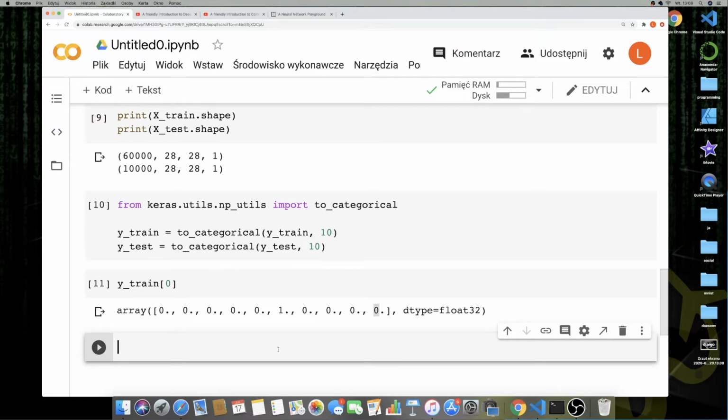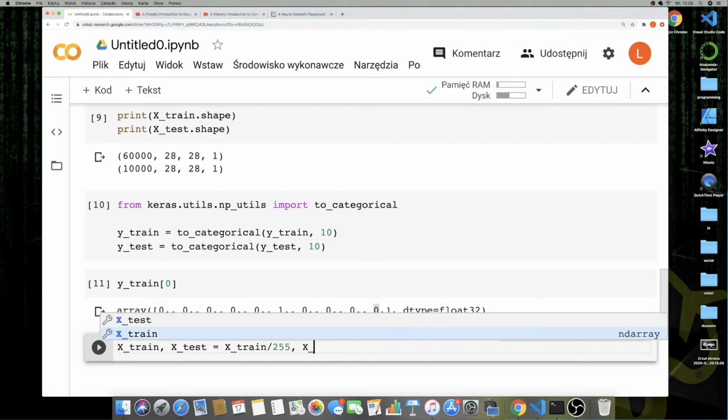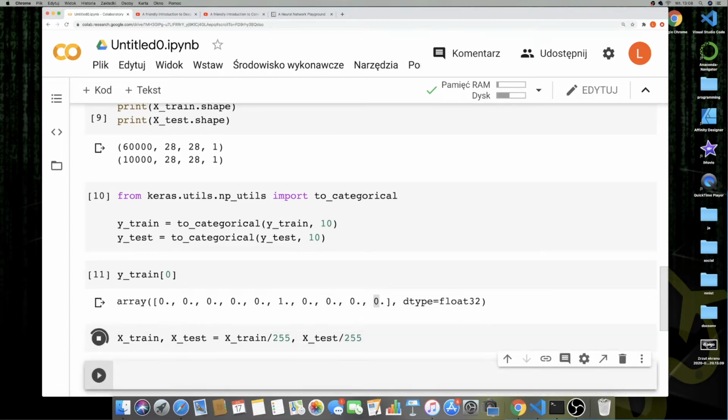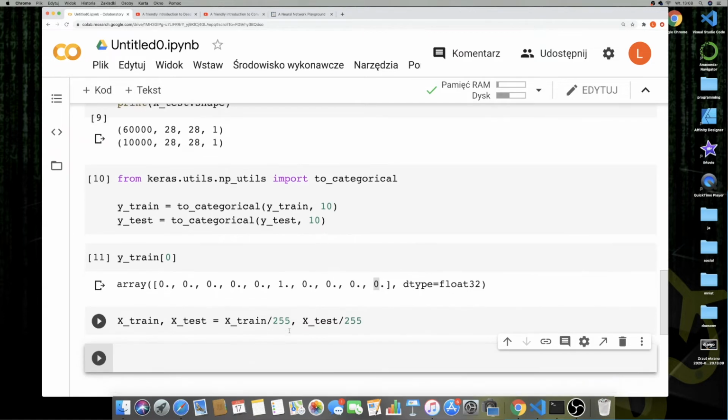So we can do it very easily. We just need to put in x train and then x test, and then set this to be x train divided by 255 and x test divided by 255. And now we have our data normalized.